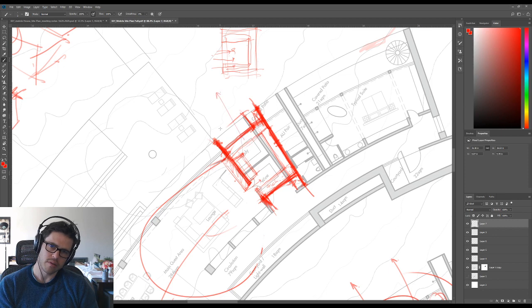The view is this way, so you want to have this as glass. So that can be glass. And then maybe this is like a built-in couch.